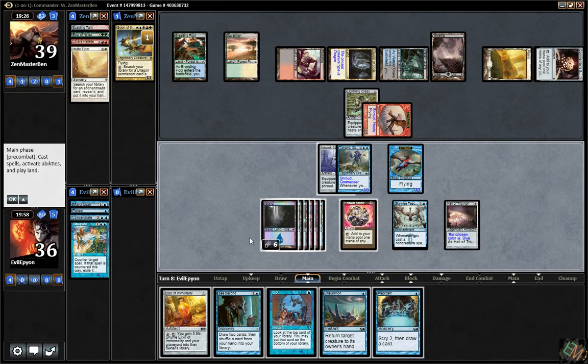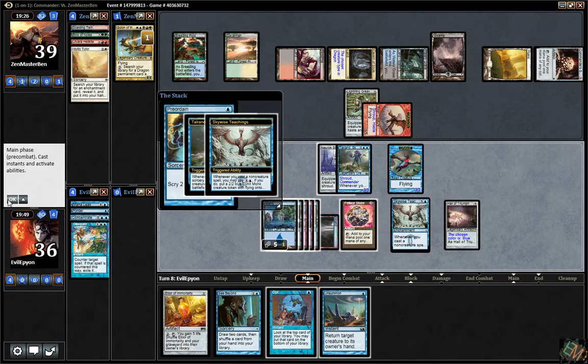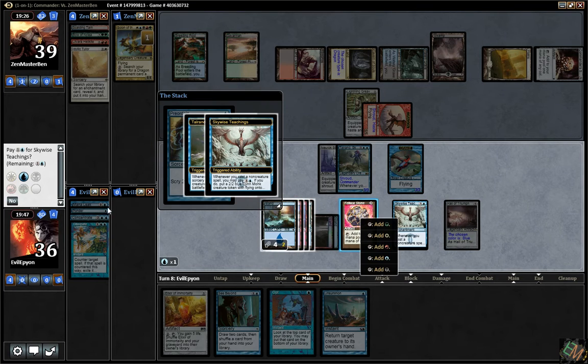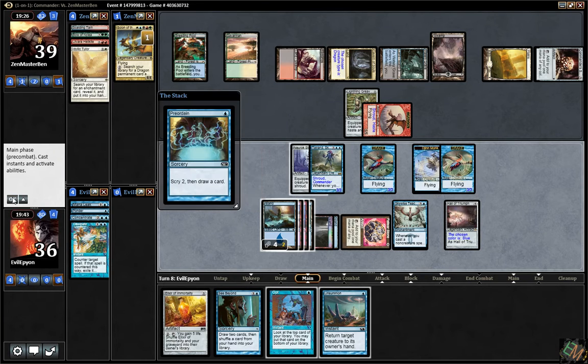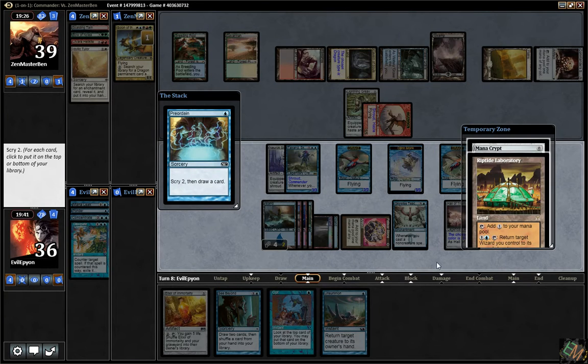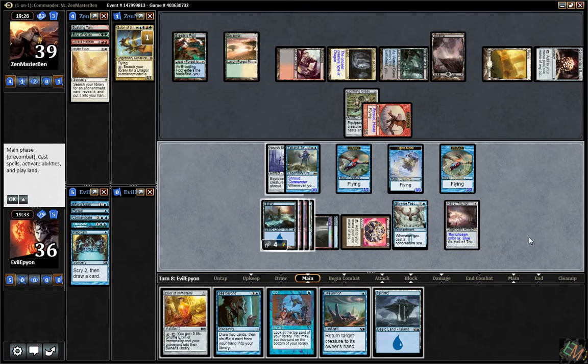Okay, Preordain is actually great. It's going to let us start using some of this extra mana that we're able to hold up each turn. So we'll pay for Skywise Teachings this time. We're going to need to start getting a good amount of flyers. Both of these are actually bad, so you're going to bottom, you're going to bottom.